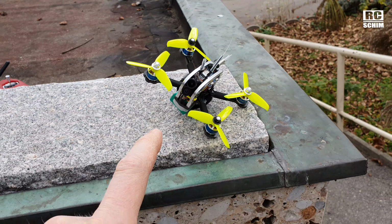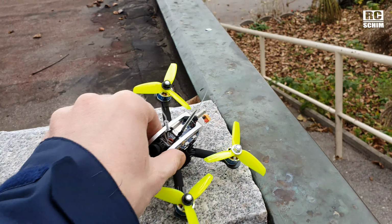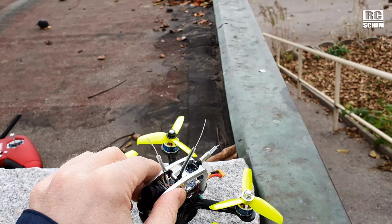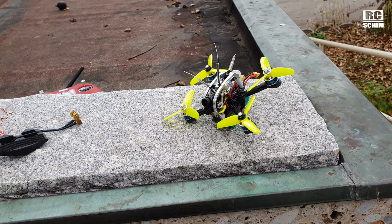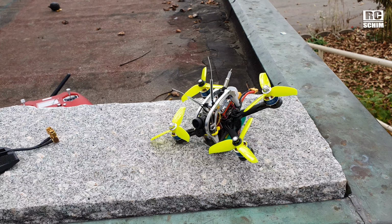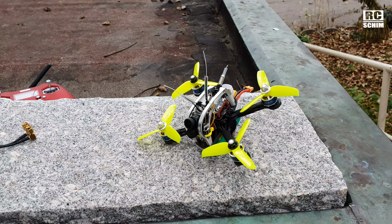So really stoked to fly this. It weighs 220 grams with a 3-cell 650. That's really good, it still gives us some room. You can have a 4-cell 600 to 700 and still stay under the 250 gram limit.